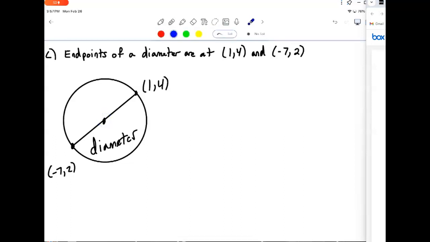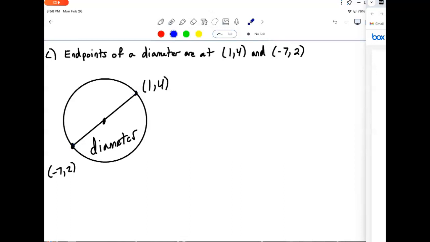The center, from the center out to a point, that's our radius r. We know, of course, if you know the diameter of a circle and cut that diameter in half, you would get the radius. So we could find the radius by figuring out the distance between these 2 points and cutting it in half. That would give us the r part of our formula, but we want to know the center. Since this is r and this is r, it's the same distance in both directions because they're both points on a circle.